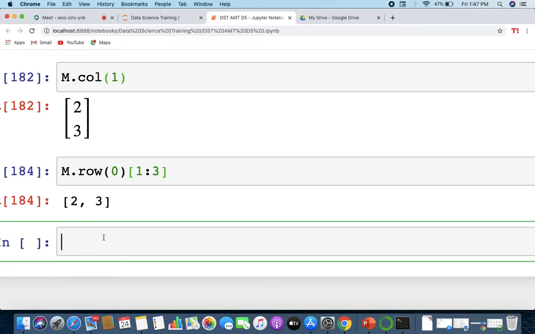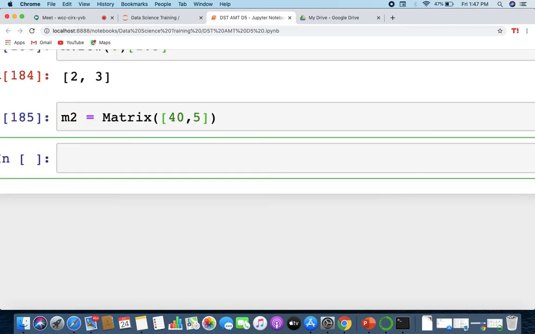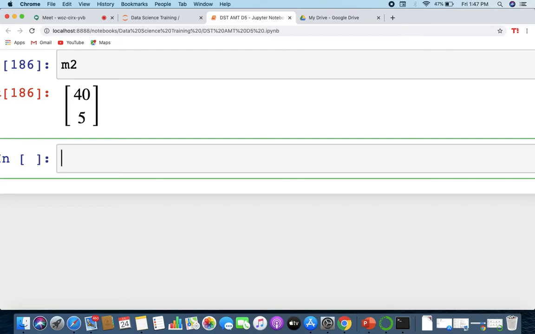So similarly, a matrix has operations to insert something or to delete something. Let's say we have M2, and it is a kind of matrix. You write it as matrix of, let's say, 40, 5. So if you see M2, that is a matrix of 40, 5, right? Now, if you want to insert a column, you write it as M.insert, let's say 2, M2.